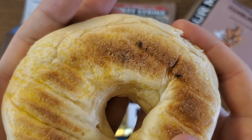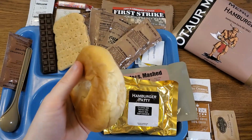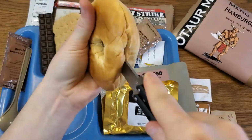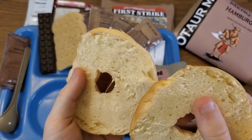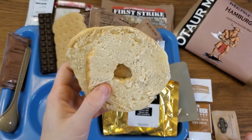Looks like there's some cornmeal on the bottom, no doubt to stop it from sticking to the pan they cooked it on. It smells a little weird. It doesn't exactly smell like bagels I'm used to. Well, let's cut into it and check the inside out. It feels very dense. There's the inside. It has some nice little air holes in it. The inside feels soft. The smell is a little funny though, but still for an MRE bread item, this bagel looks pretty dang good actually.